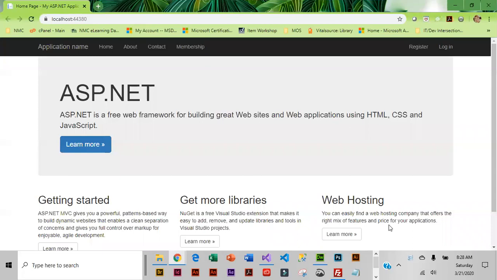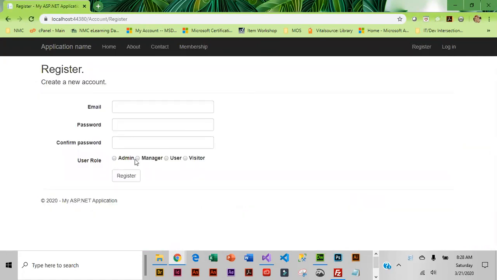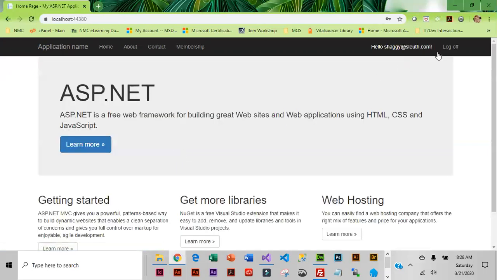And let's add a couple more users. Okay, and you'll see that we have the option buttons now. So I'm going to add an administrator, a manager, and a visitor. We'll use the Scooby Gang. All right, Shaggy is going to be an administrator. Let me log him out.